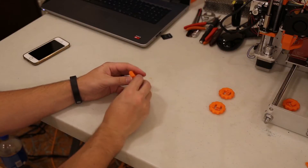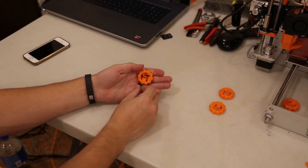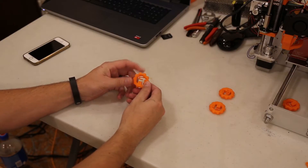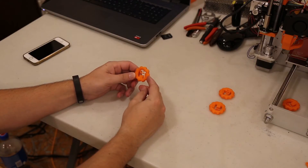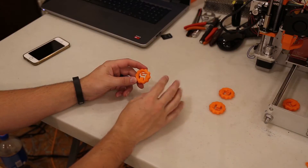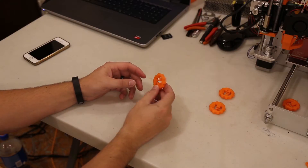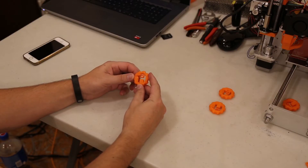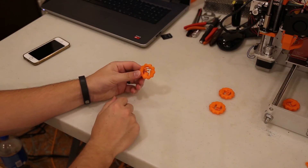Now we finally have this one. You can see the shiny bottom — that's the glass side for PLA — and my logo is correct: FT. I was really happy with this. This is printed on Hatchbox PLA using a 0.1 layer height. The nozzle is at 200 degrees Celsius, the bed is at 60 degrees Celsius. I'm printing on glass with no glue and no painter's tape — just glass. And it printed magnificently. I used a 5 or 10% infill with two perimeters, which is fantastic — super strong and it turned out marvelous.